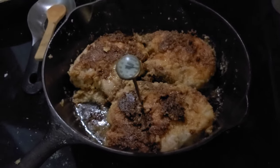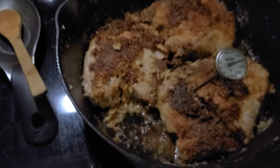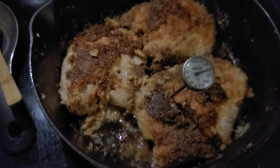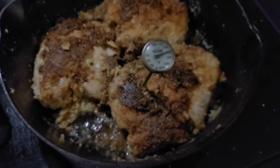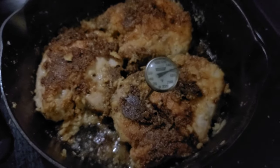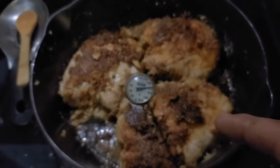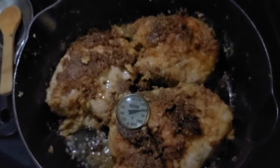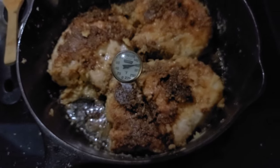And the hush puppies are all cooked on the outside now. I don't know why you couldn't cook this in an air fryer. You might want to just spritz it with some oil or something, or even in the oven. And this should work the same way. Now another good thing that you could batter with this hush puppy mix would be fish. And then you'd have your hush puppies and your fish together.